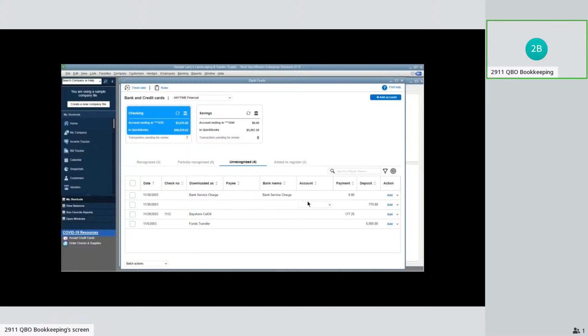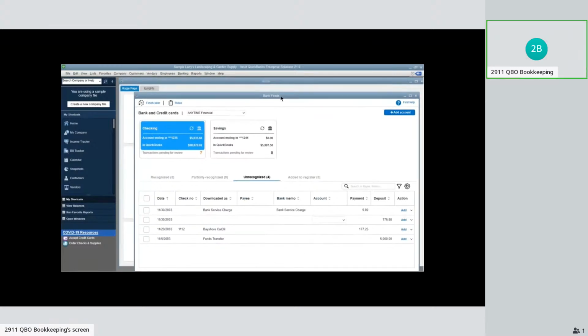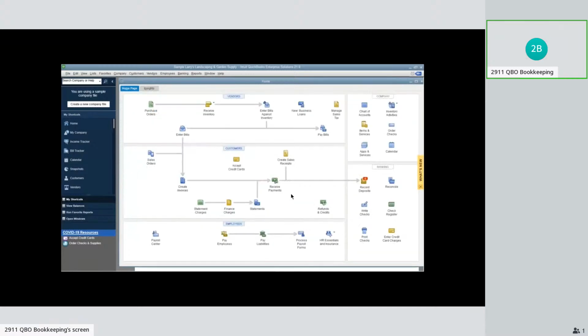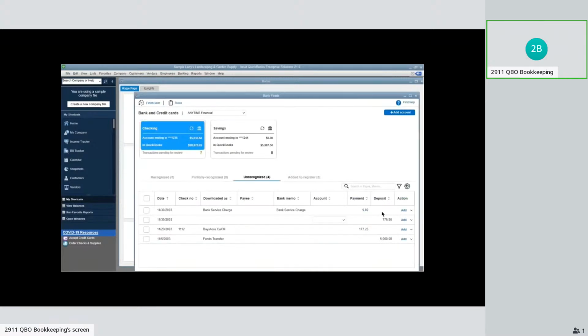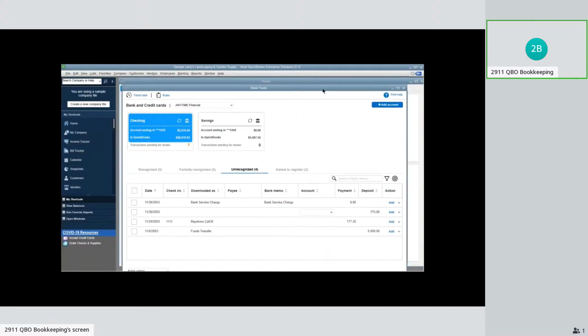Now, in the past, the way that's always been solved is to use undeposited funds. You go into receive payments, you enter a payment for $500 and then another payment for $275.80, and then you record a deposit. That way you've got a deposit for the same amount as the one that you download. And that process still works. If you've been doing that, that's perfectly fine. You'll see the transaction downloaded right over here as recognized, and you can confirm it and you'll be good.